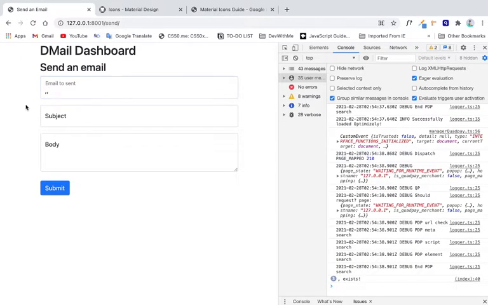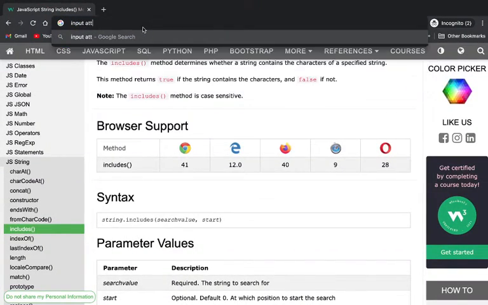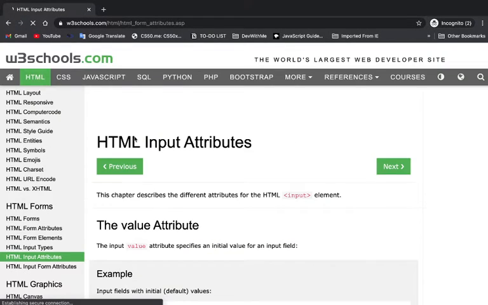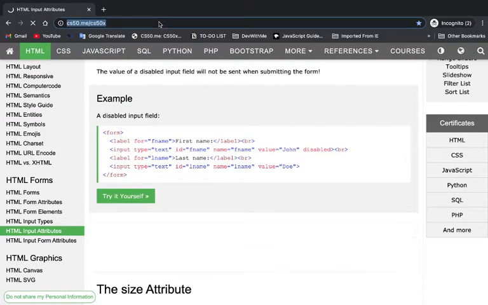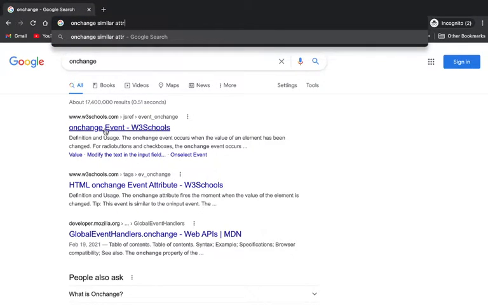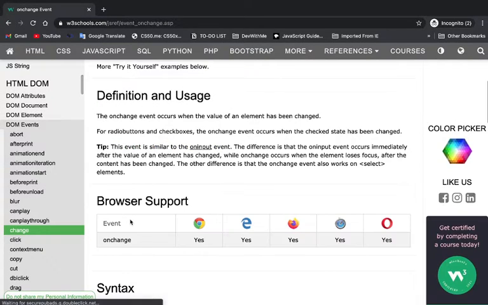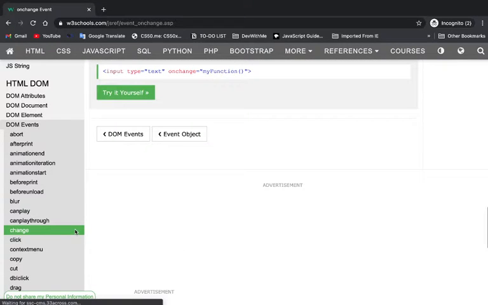Oh, you have to unselect it. Alright, so let's see. Unchanged, similar action. You have to unclick it. I don't want to do that.